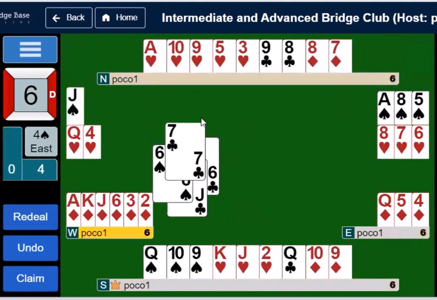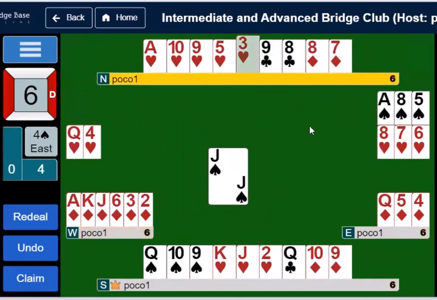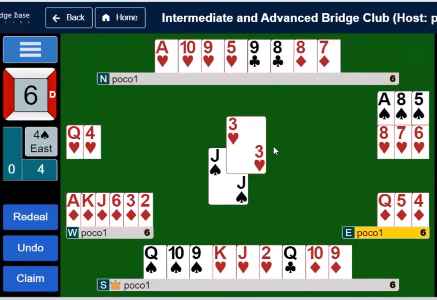Now we play another spade. And oh dear. Now our contract's in tatters. If we go with the ace of spades, South has got 2 spade tricks. And he's going to force us in clubs. And he'll ruff the 3rd round of diamonds. And then they'll play a heart. We're going to go down.